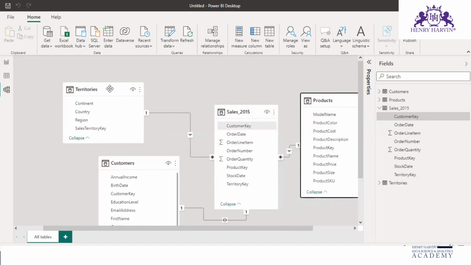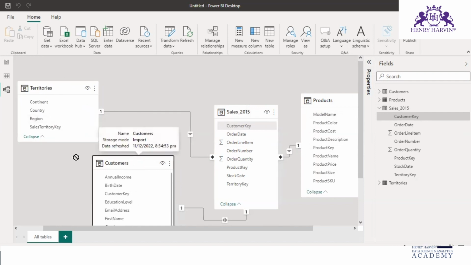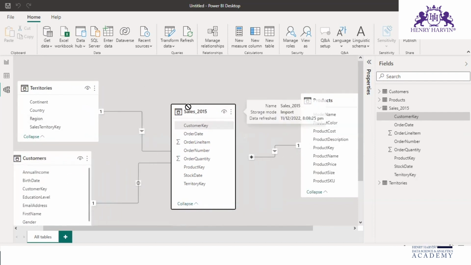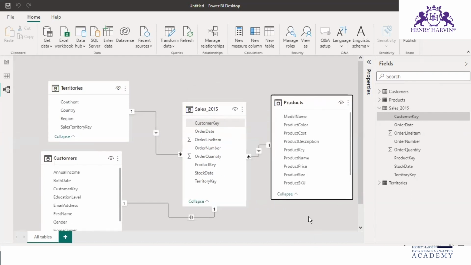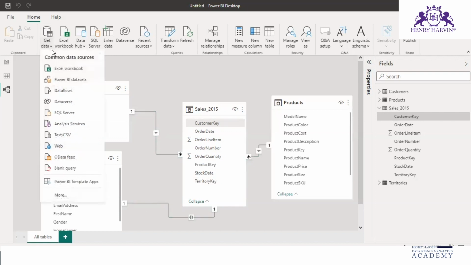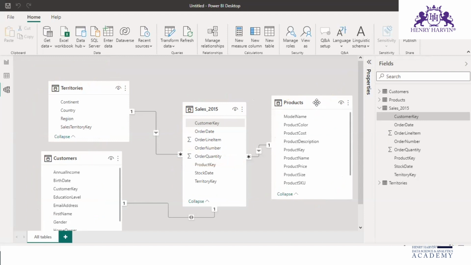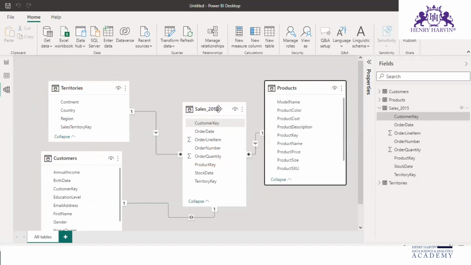Are you getting how to arrange the data sets in the model? Yes, sir. Now you can see the relationship is established on product key. Here we have it on territory, and here we have it on customer key. So now this is a typical star schema.